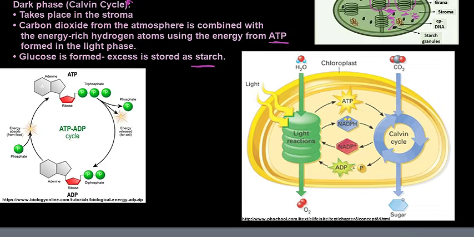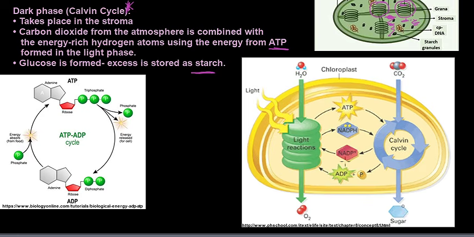Now, looking at what we just read, let's look at this diagram. Hopefully it'll explain it a bit better. This yellow structure is the chloroplast, so we're looking at the different processes within the chloroplast. Let's look at the light phase first, classified by the presence of light. It is the light reactions. Where does this take place? In the grana of the chloroplast, where you can see the thylakoids stacked here, and inside them is chlorophyll that is necessary for converting that radiant energy into chemical energy.